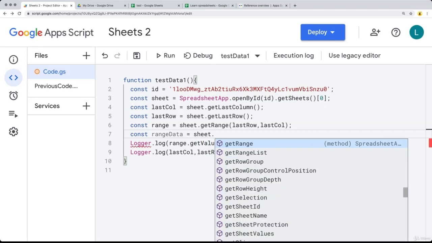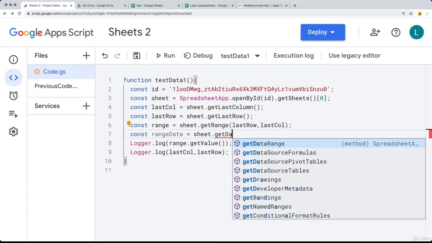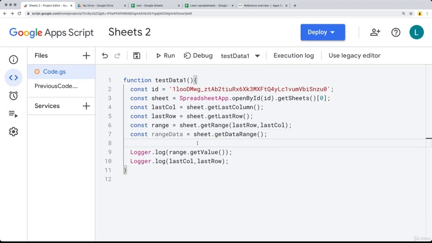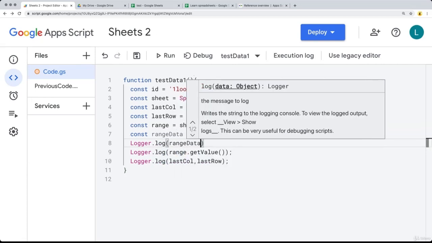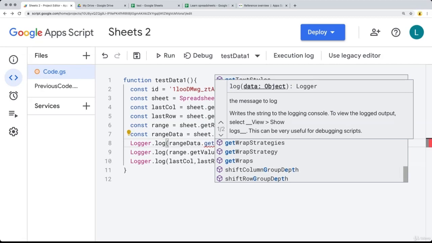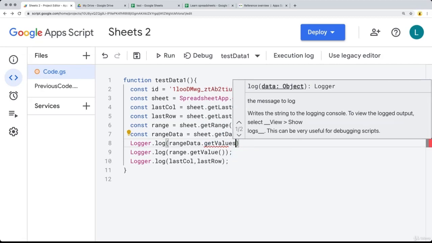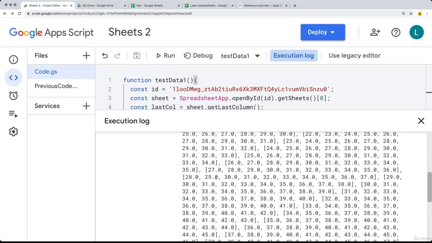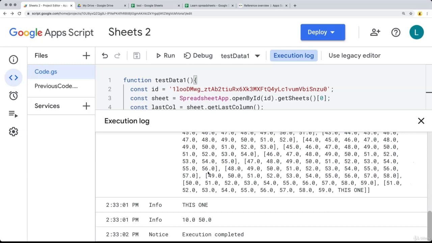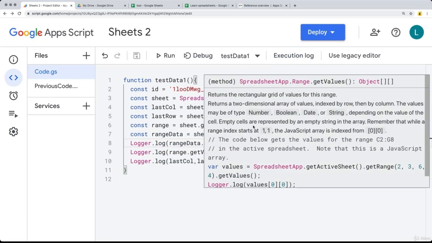So from the sheet object, if we want to get all of the data, we've got an option to get the data range, and this is going to return back the full range of values. And if we log out the range data, we need to use the plural getValues in order to display all of the values that are contained within the range. So this is going to provide us a massive object, a multi-dimensional array with all of the data that's contained within the spreadsheet.